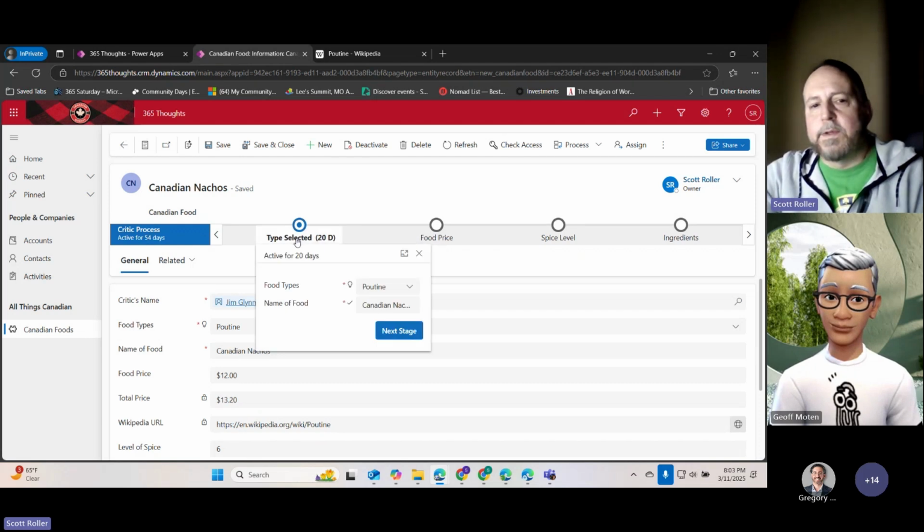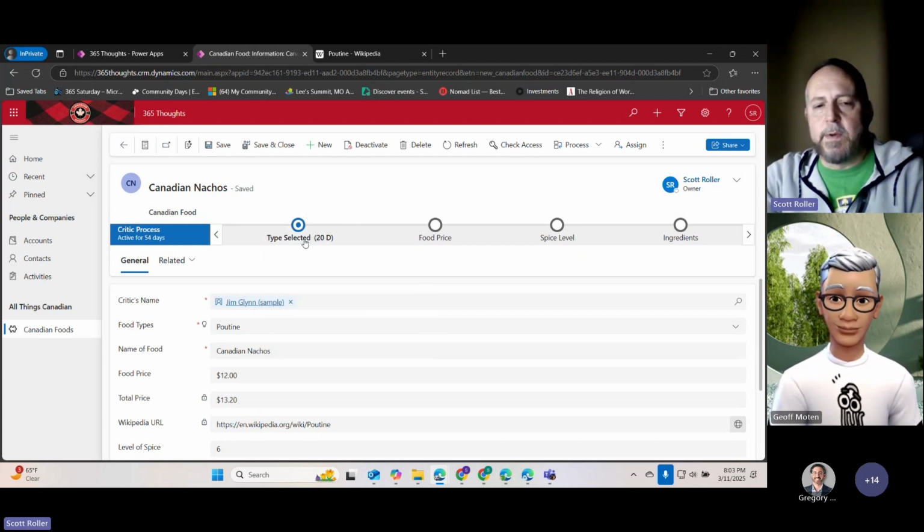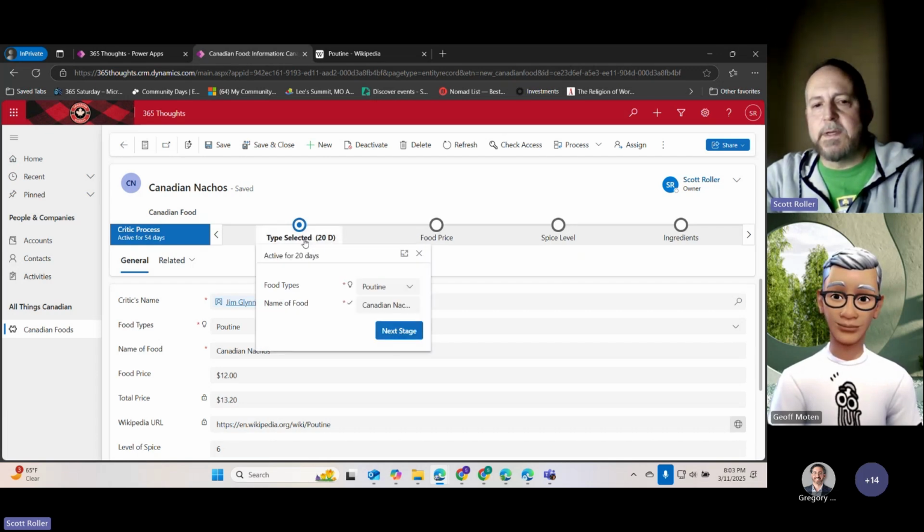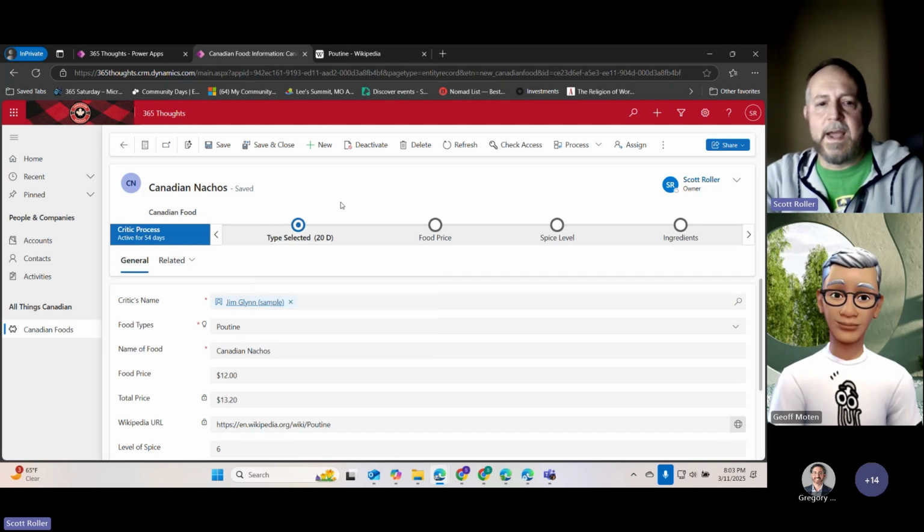Yep, and I have an example of that. I wasn't going to go to this level, but I will because the question's asked. I'm not sure about restricting stages based on a person. That would basically be on their role, right? On their security role. That may be possible, but I don't remember ever doing that. It sounds like something that could happen though. So let's leave it at that.